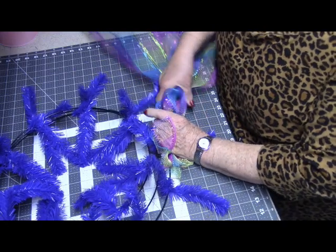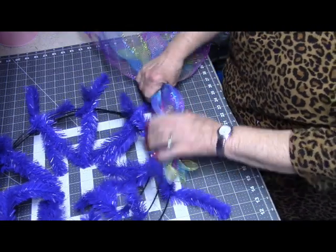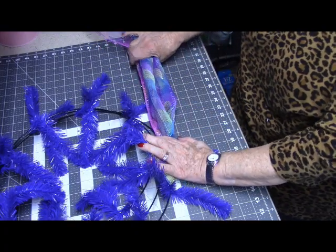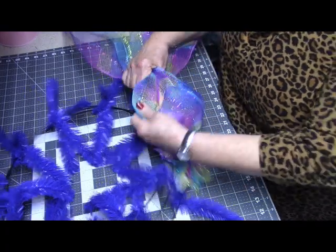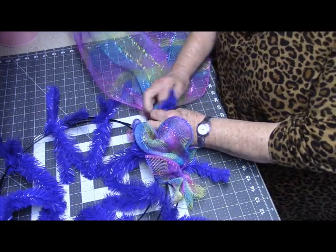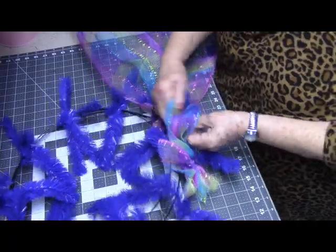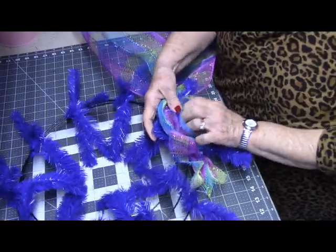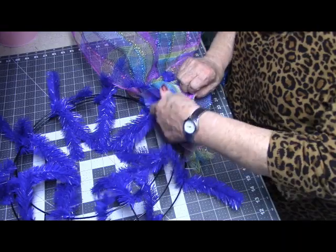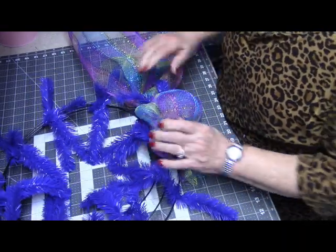And I'm going to try to keep in frame. I have a habit of walking my projects right away. Ten-inch poofs. Now this mesh is nice and poofy.